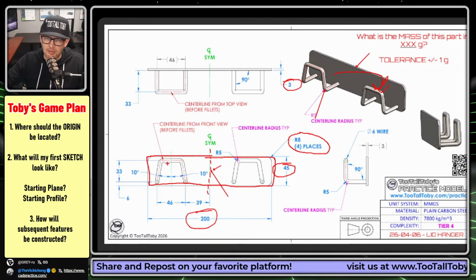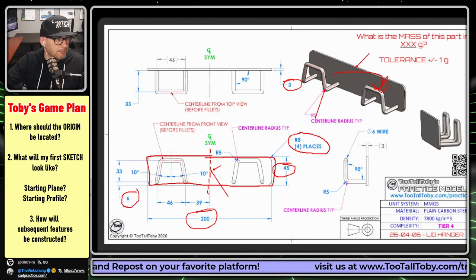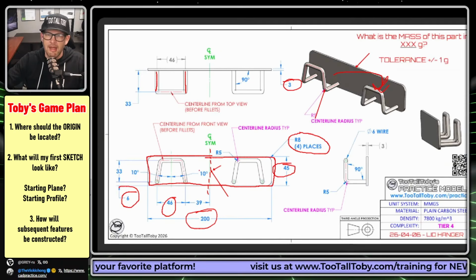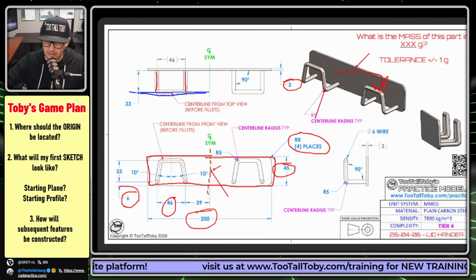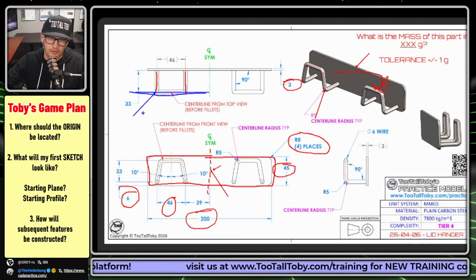Now for that sweep section, what I'm going to be doing is some layout geometry. So I'll probably create a sketch that comes up 6 millimeters from the bottom of the part, and I'll use that sketch to create these two lines here at 33 millimeters. Looks like they're 46 millimeters apart. And then I would probably create another sketch here on this surface. If you imagine there's a surface out here now, I'll probably create another sketch on that surface, and that sketch is going to be for these 3 lines here.